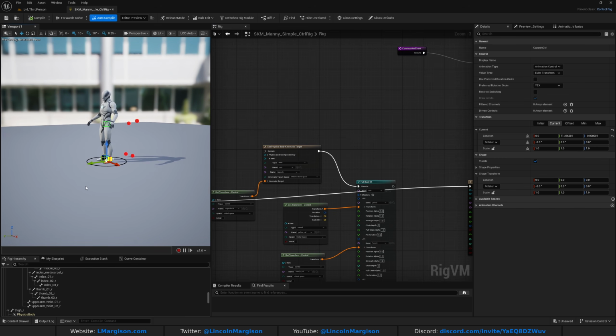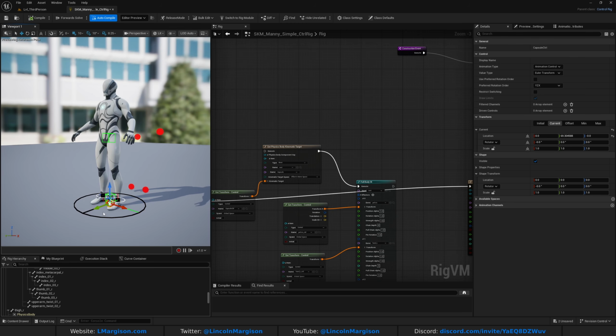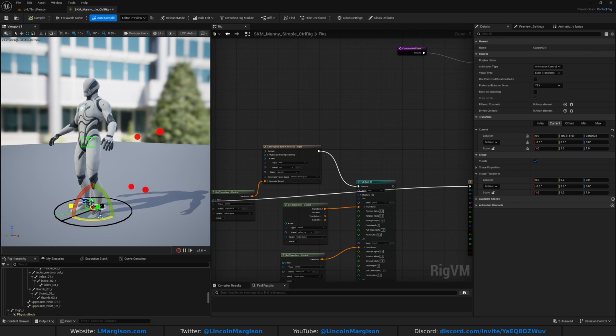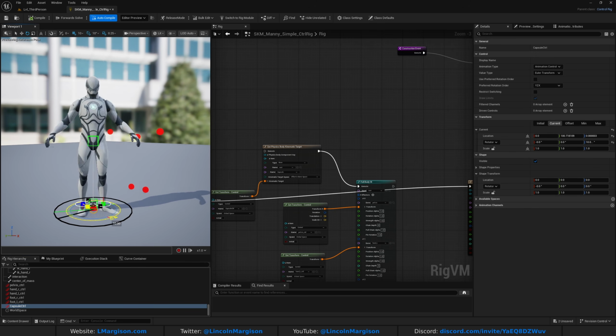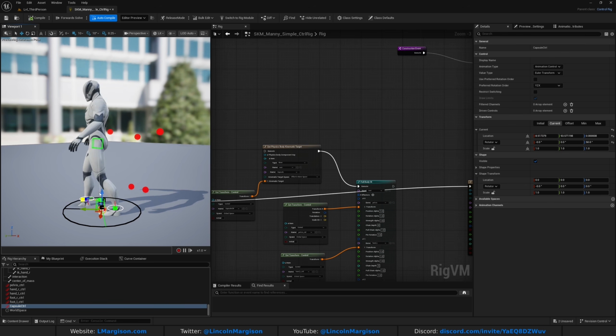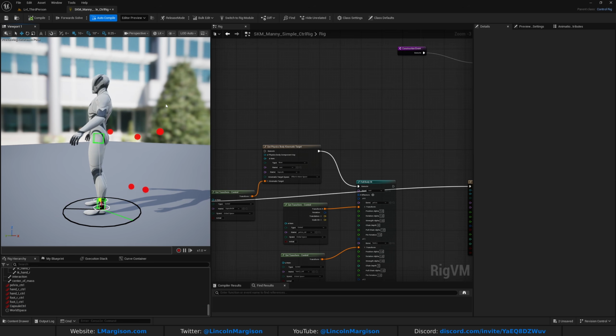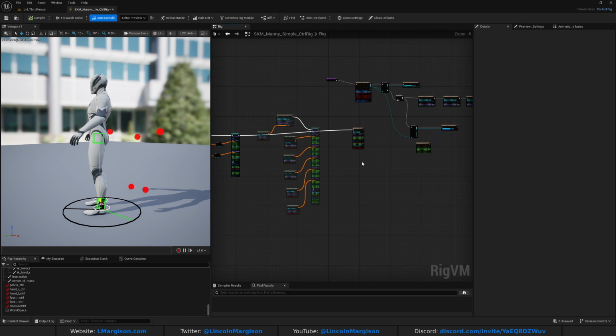But yeah, you can see that I've got the locomotor going on, but you can see that the physics is still being applied. And I don't know why I was showing that. I just wanted to see what it'd look like, I guess. But yeah, so that's some of the 5.6 features of Control Rig. And there's probably some more that I've not looked at yet.